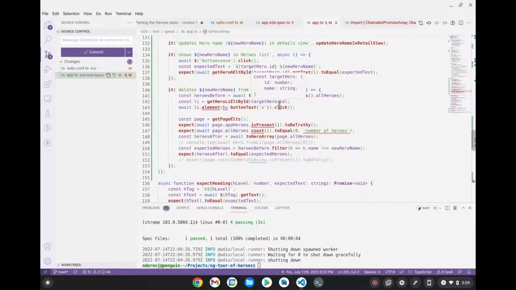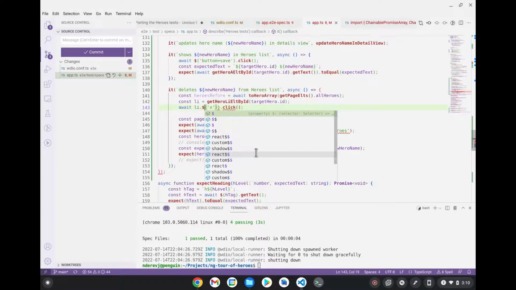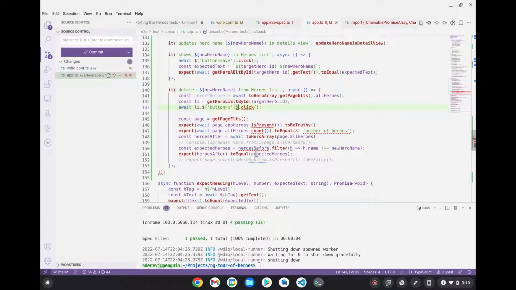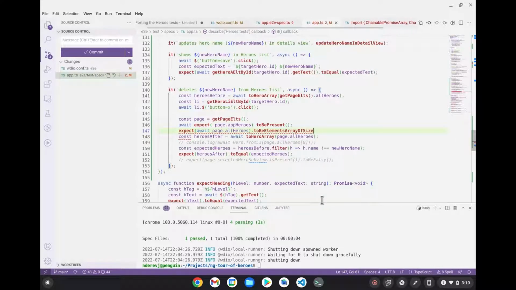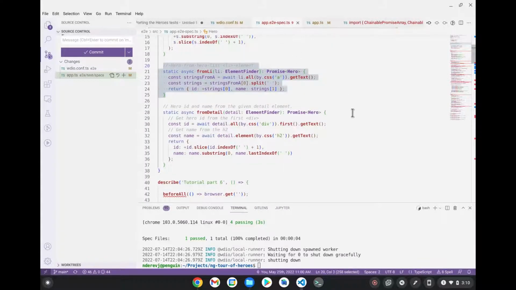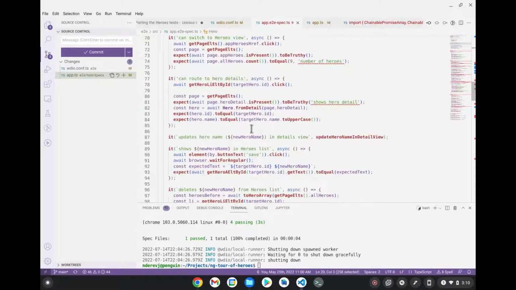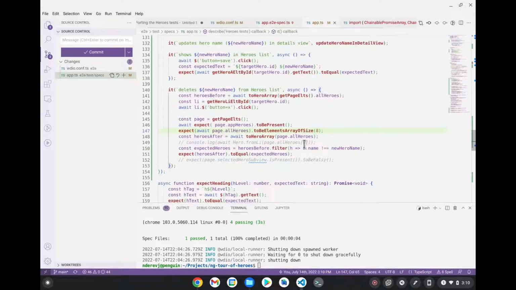Okay, so that looks good. Okay, so this needs to change. It's a single element, but it's using button text. Not a big deal, we can fix that. Button equals. That fixes all that. Another is present, so let's change this to be present. Move the await. And this is going to be using one of WebDriver IO's matchers, so something like to be element array of size. I think it was 8. Let's double check. Where are we? Hero tests. Deletes 8. Okay, yep, 8. That all looks good. I don't think any of the rest of this needs to change.